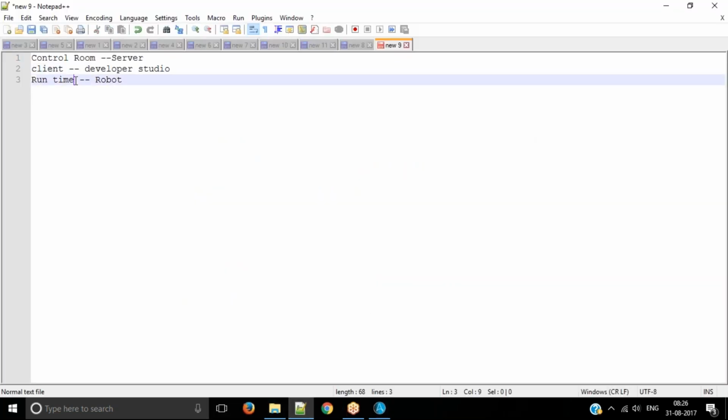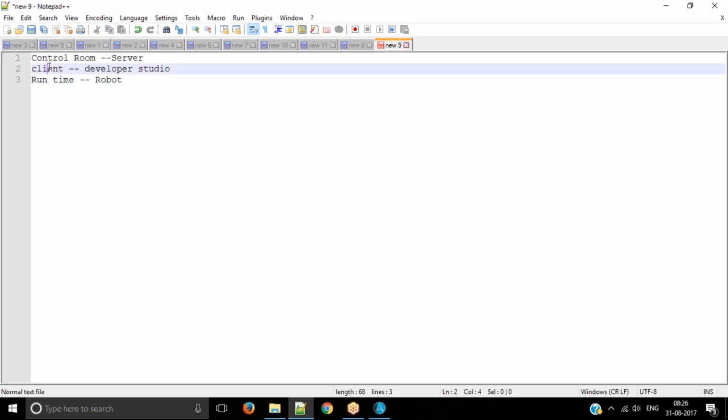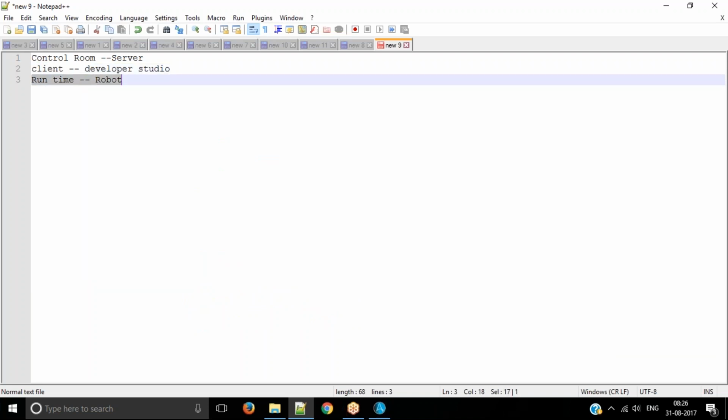And finally, coming to the runtime, it is nothing but the bot. Whatever we develop in the client will be executed on bot machines. I may want to run a task twice a day at 12 o'clock AM and PM, or every one hour, or weekly, or only on weekdays, or only on weekends like Saturday and Sunday, or on a monthly basis on a particular date.